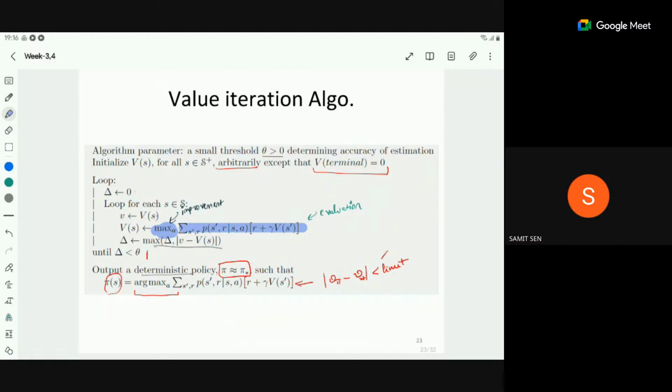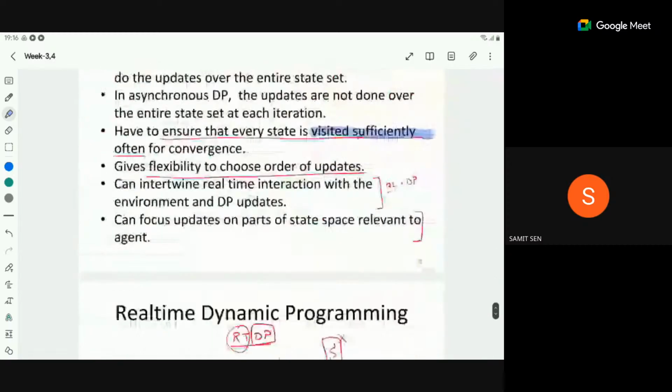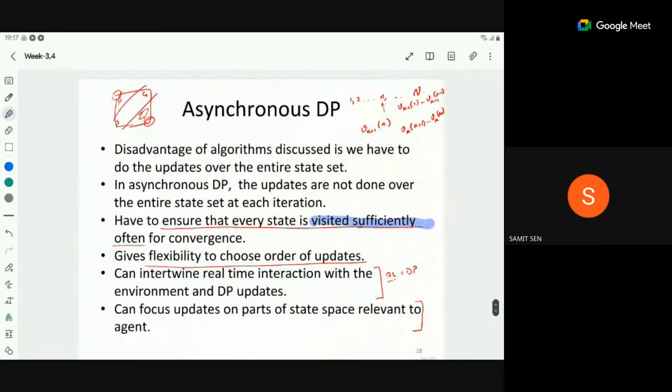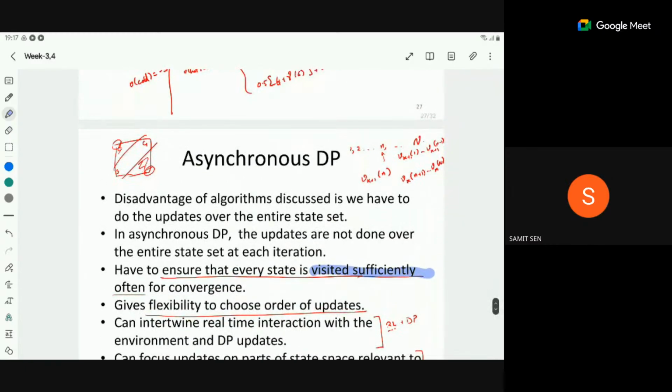But in the lecture also, sir said you go to that asynchronous DP page. If you look in the top left corner, sir actually drew this diagram. When you start from the source and move to a goal, somewhere you are following this diagonal path to reach that goal, because that is the way the best Bellman optimal equation will take you from the source to goal.